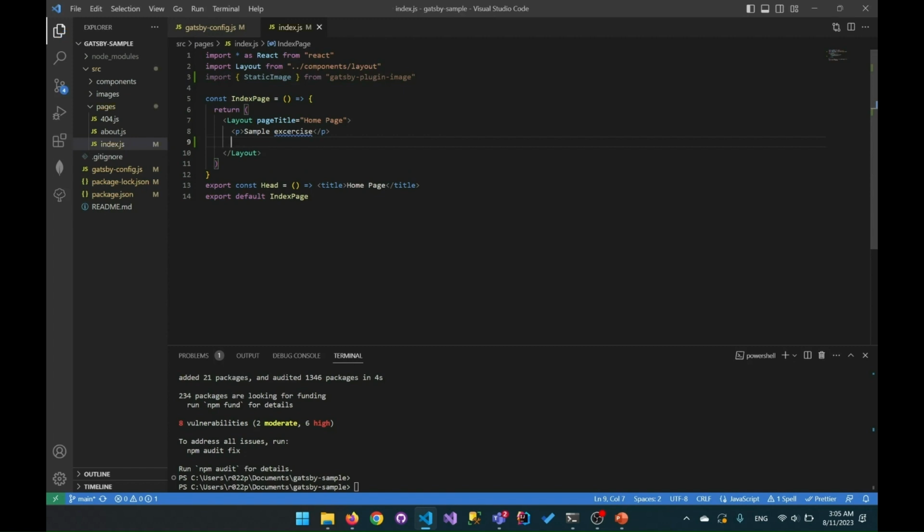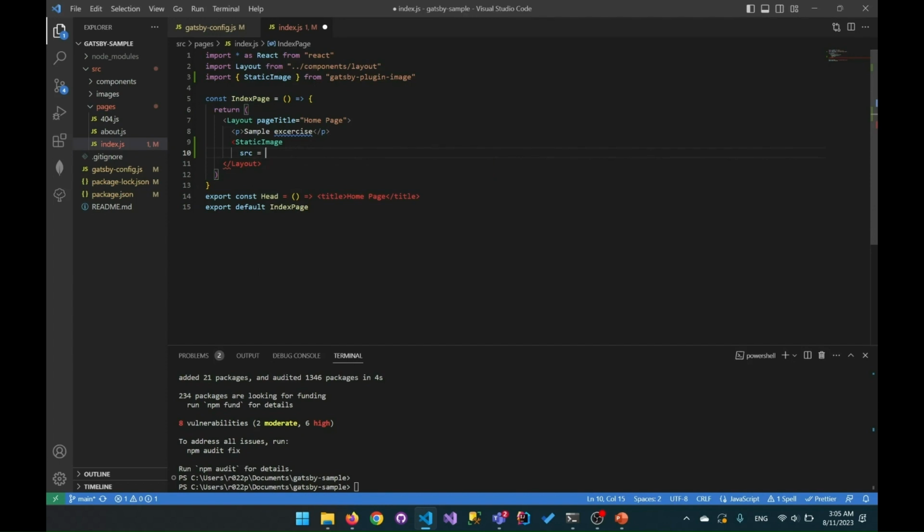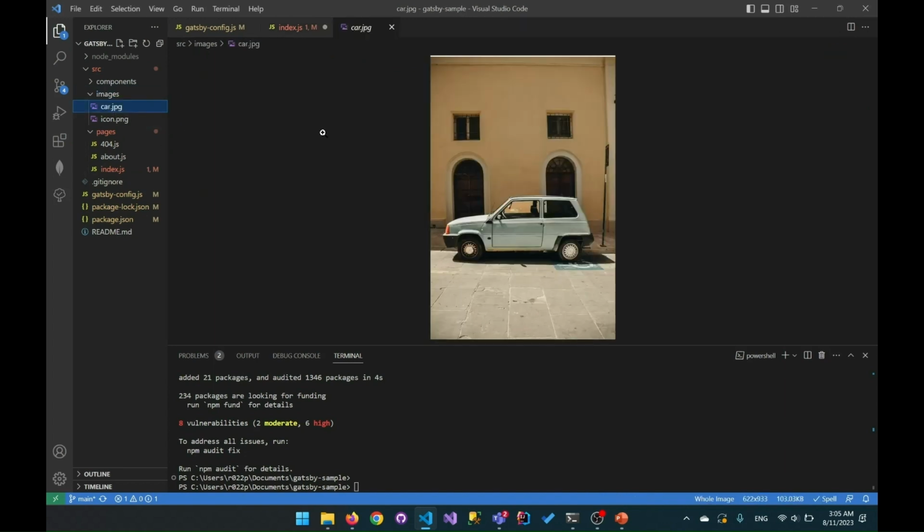And here we're going to use StaticImage. Give it the image's location, which is in src/images. And this is the image that we're going to use, card.jpg.